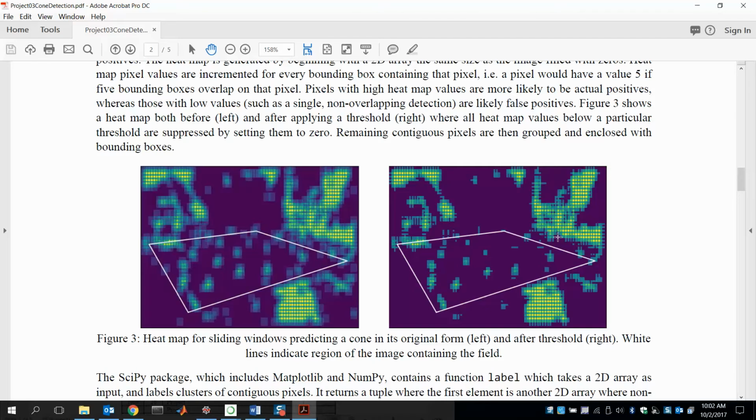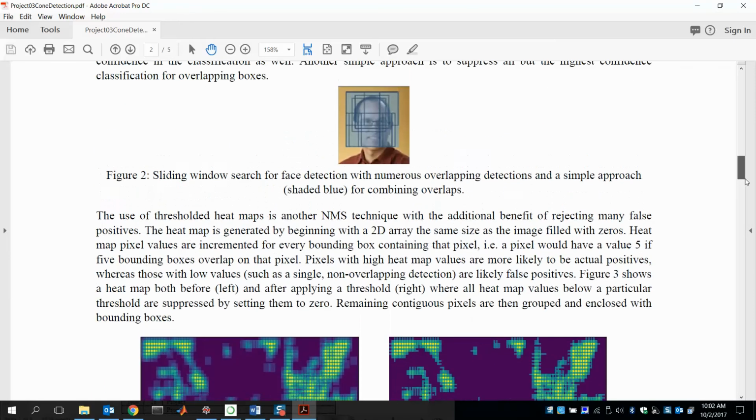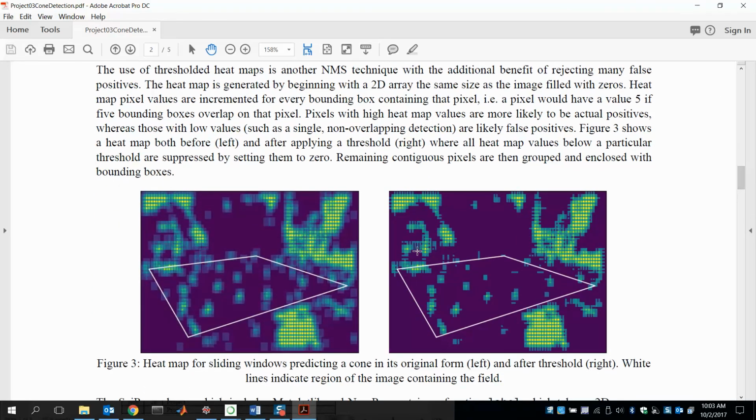But this is what we call a heat map. Essentially what it does is, for every one of the rectangles, any pixel that's inside one of the rectangles will be incremented. So if a pixel falls into two overlapping rectangles, then that part of the image that's overlapping will have a count of 2. So basically you want to add a value for every pixel: its value will be how many detection rectangles it falls in. Okay? And so this heat map, you can see I got a lot of detections.